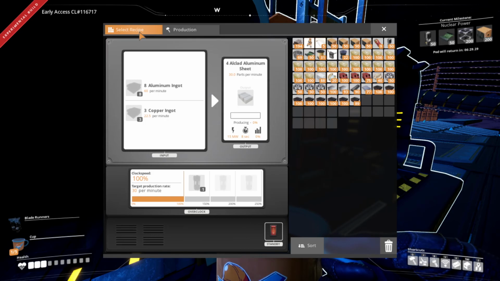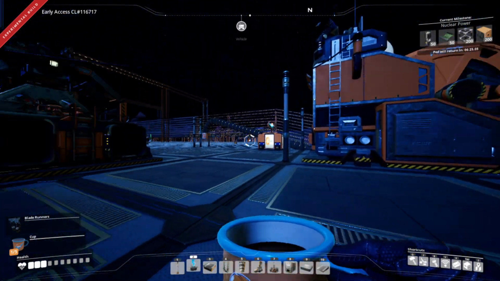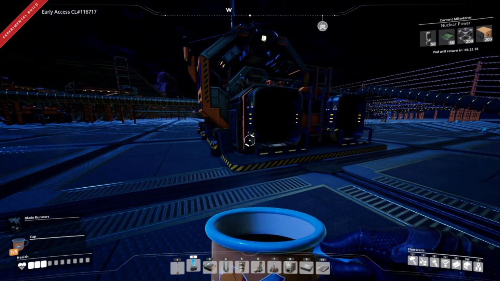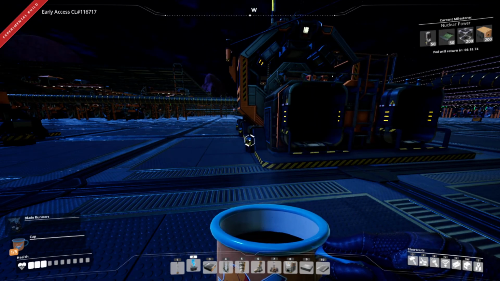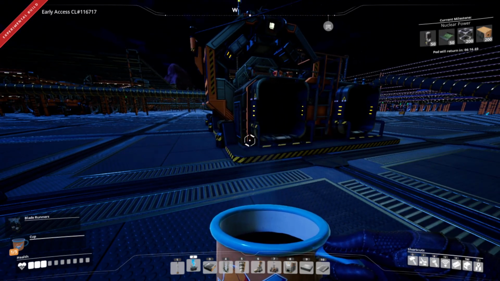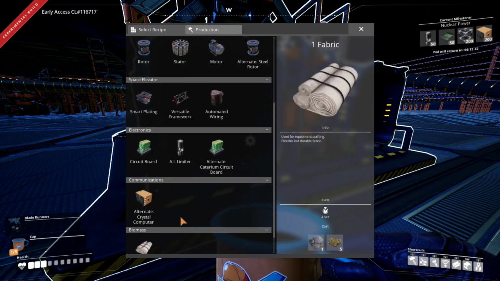Alright, so as I put this down, I put the assembler down and connected it, and I was thinking, wait, hold up. Use liquid? Oh, do I need a refinery? Am I gonna need a refinery to make aluminum? I probably will. I think it is the case because there's nothing here.